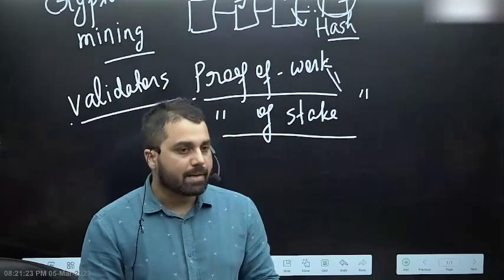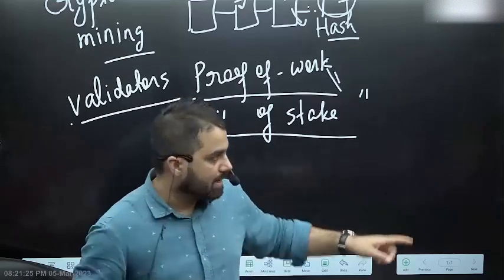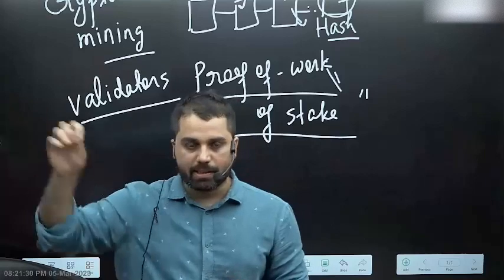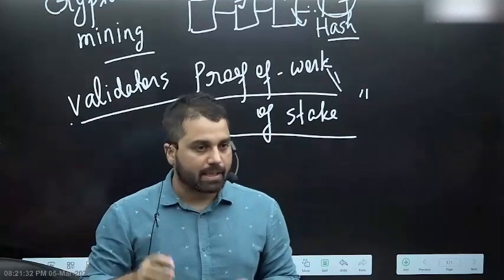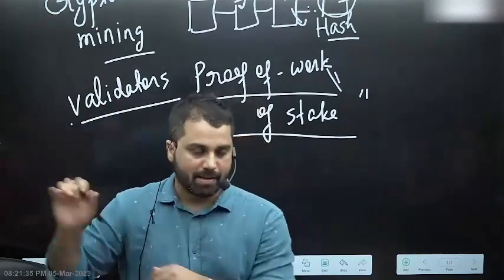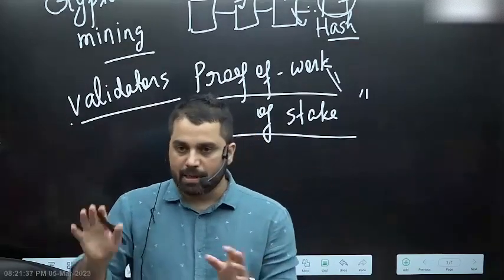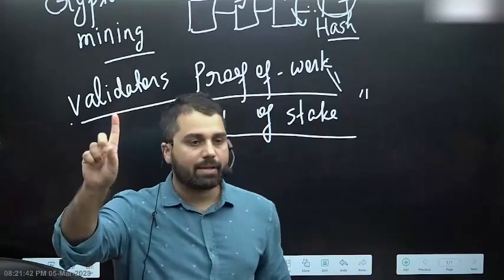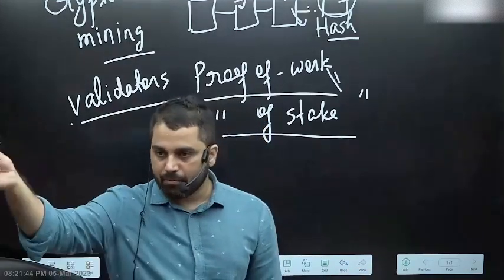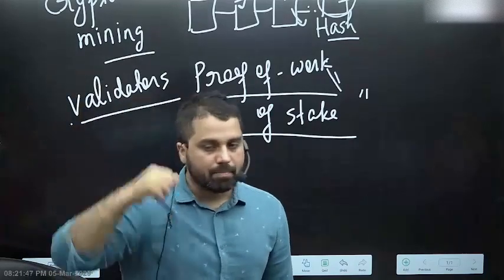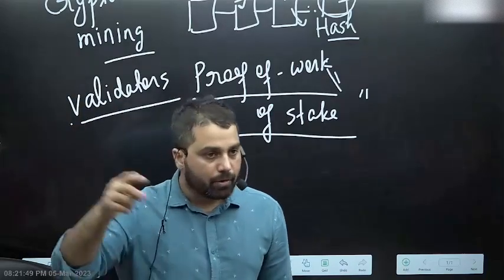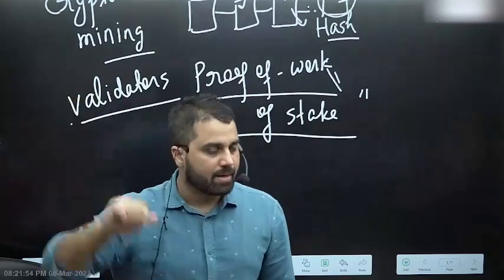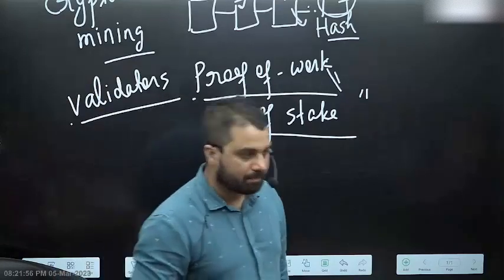You become a validator by staking some of your coin. Hence the name stake. You have put something at stake. You have 32 Ethereum coins, 64 Ethereum coins. What have you done? You have put it on stake. Many people are going to keep stake. Randomly, the algorithm is designed in a way, will select one validator. That for this period, for 1 minute, for 2 minutes, you are going to become validator. Now for those few minutes, you are going to validate whatever transactions are happening on this Ethereum blockchain.